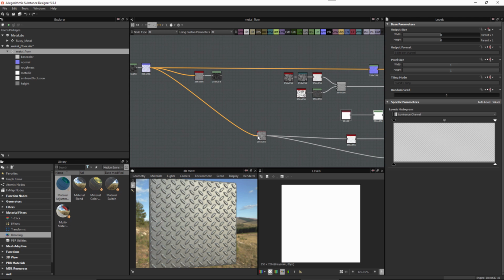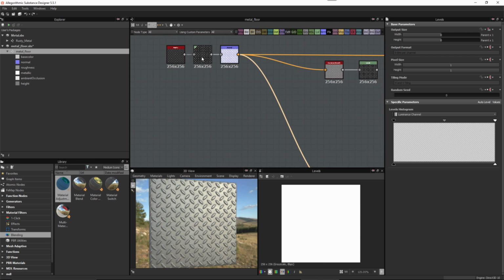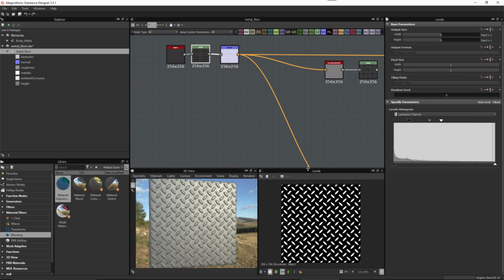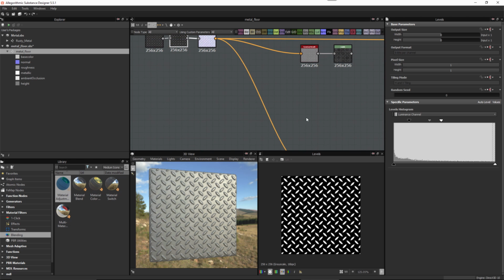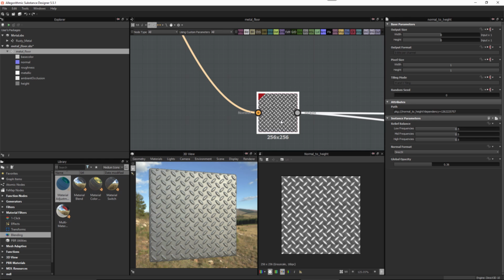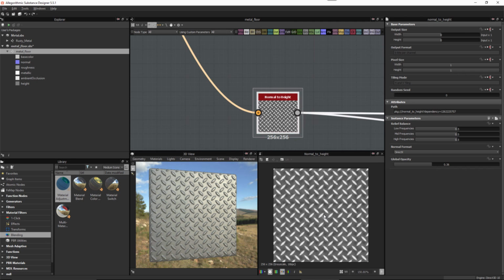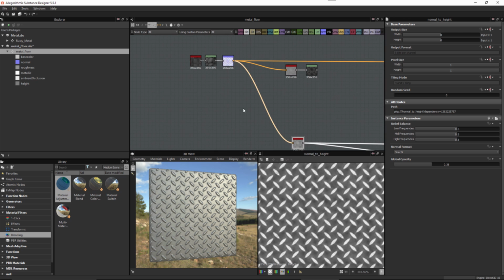Now, there's another thing that I'd like to change with this. You'll notice here that we have this height map that we created, and then we generated a normal map from this. And if we scroll down, you can see that we then added another node here called normal to height. So it's just another node that we're adding in. And I think that we can actually generate this height information that we want in a cheaper, less computational way. So we're going to do that now.